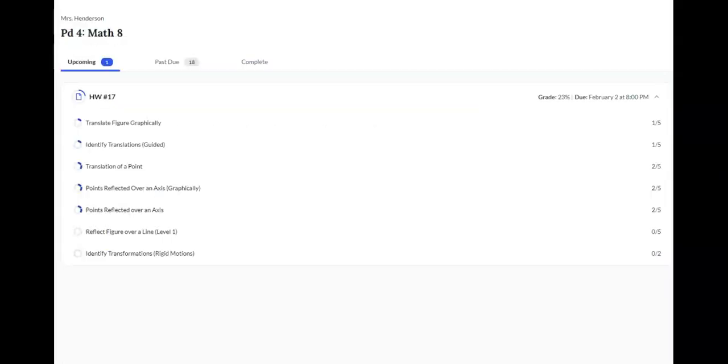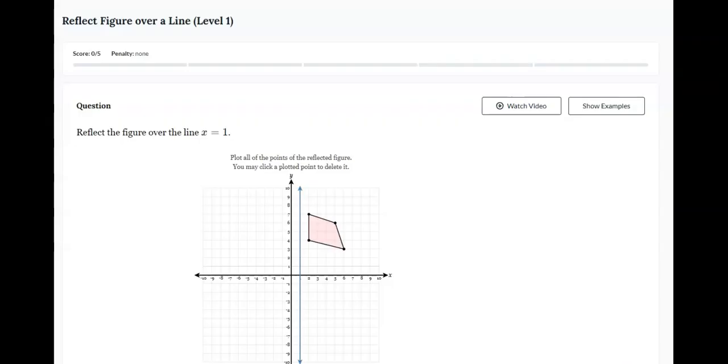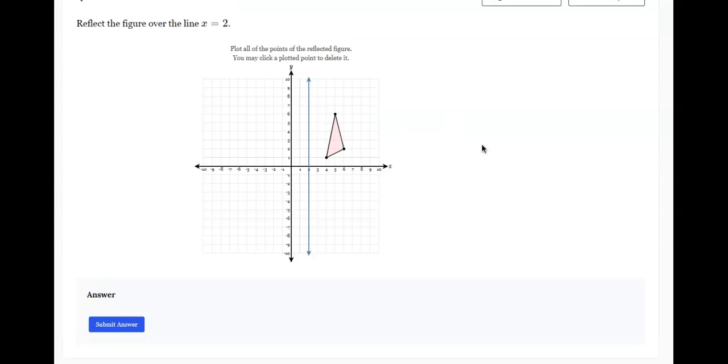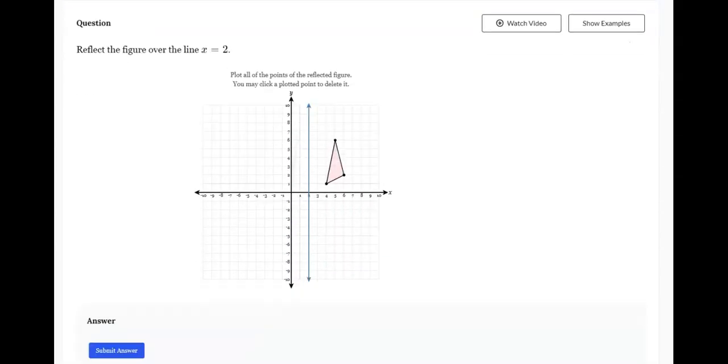All right, let's take a look at reflecting a figure over a line that is not an x or y axis. You'll notice in this problem, the line of symmetry is this blue line here, not the axis, not this number line axis here. So when we're reflecting over a different line of symmetry, you have to be sure to count from this line to the right or to the left, not from the number line.